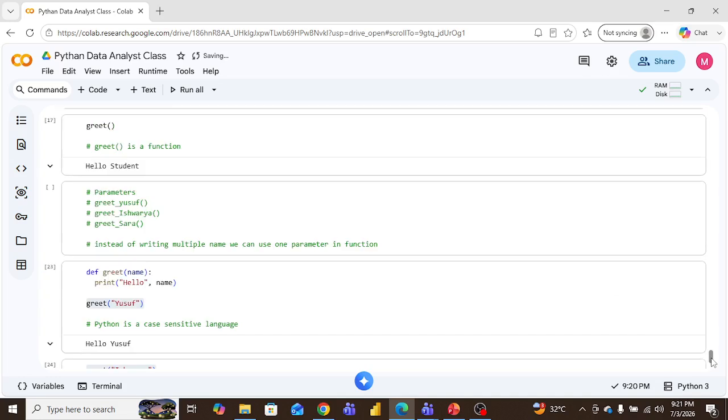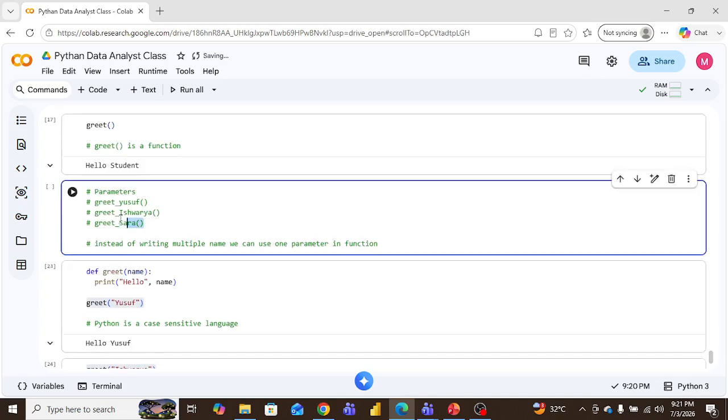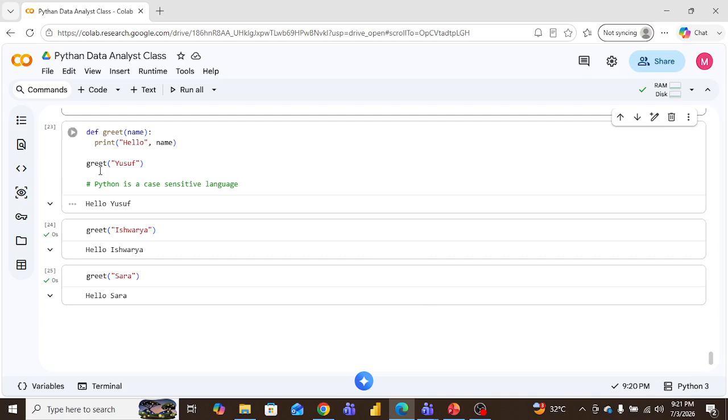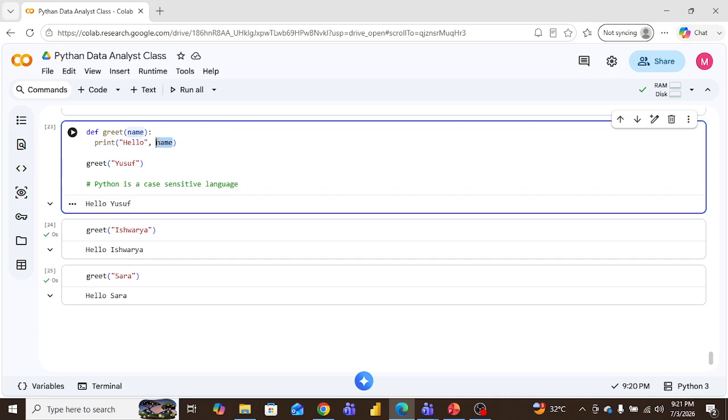It means instead of writing all the names one by one, we can make only one function. This is called a parameter. Here name is the parameter, and we can use this function multiple times when we require.